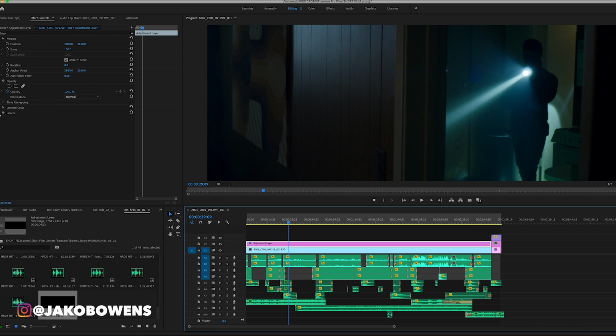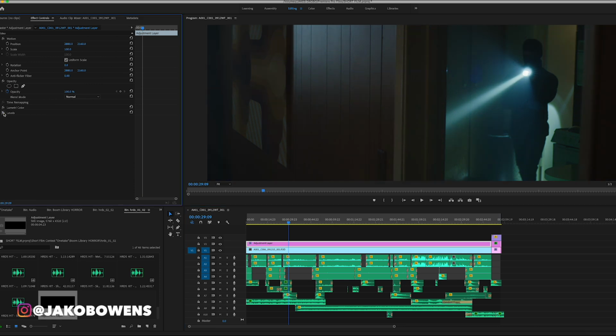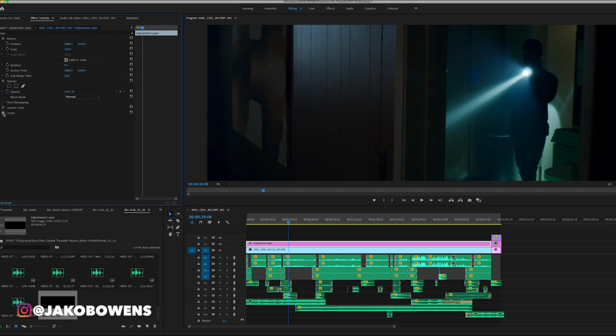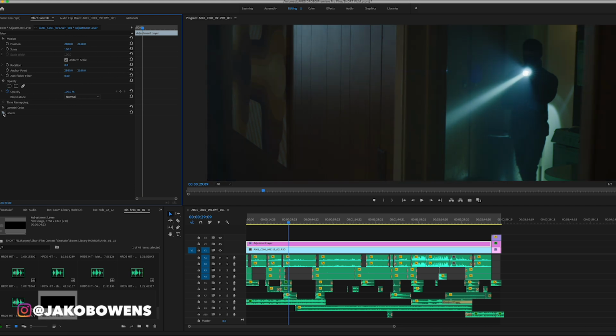That's a good one right there. We'll do that. So on and off on the levels, you can see I kind of gave it a blue tint. I like to mess with that a lot, and then I crushed the blacks just a little bit more. And so I'll dive in.